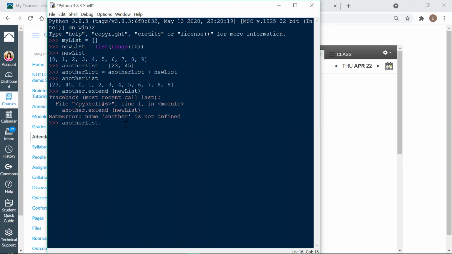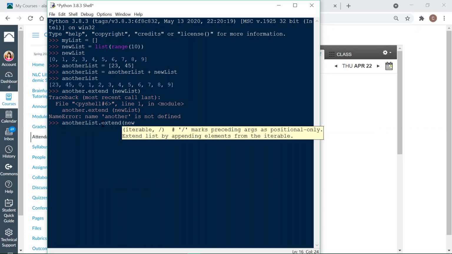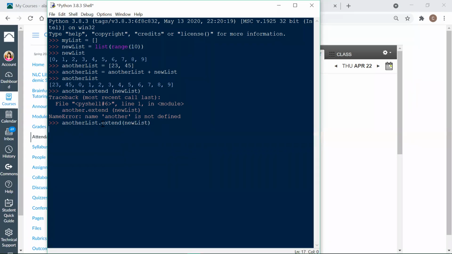So everybody, when you have things like this, look at it, it says another is not defined. And look at another, my name is another list. So another doesn't exist. So you will say another list, extend, new list, right? This will extend it. And let's see, this will add this new list to the end of this list.